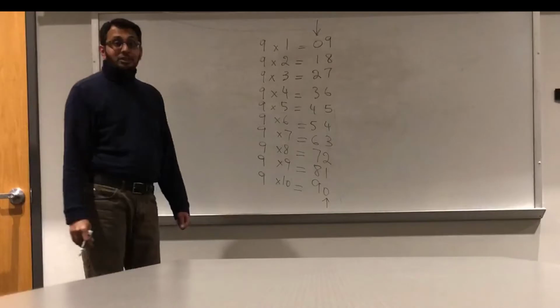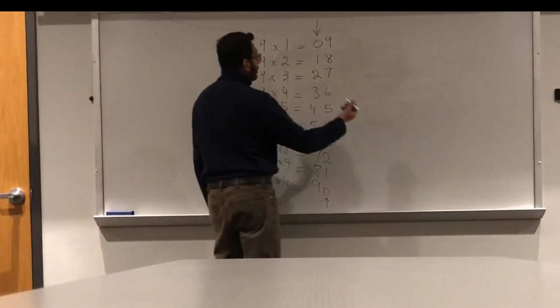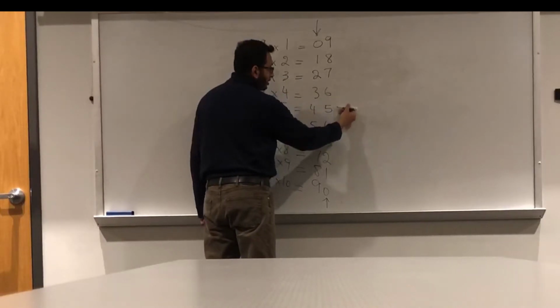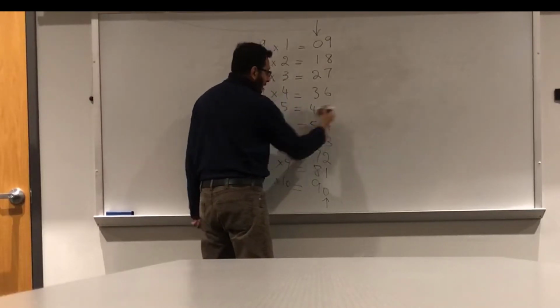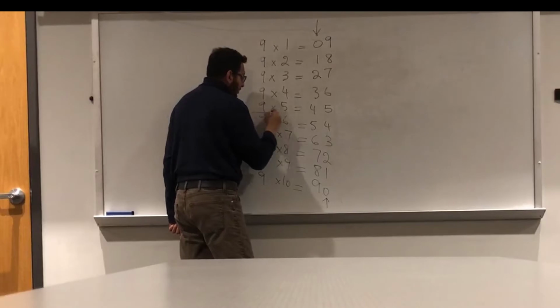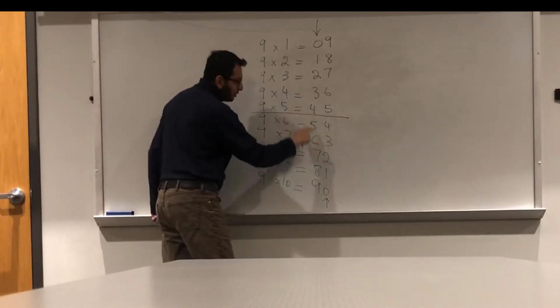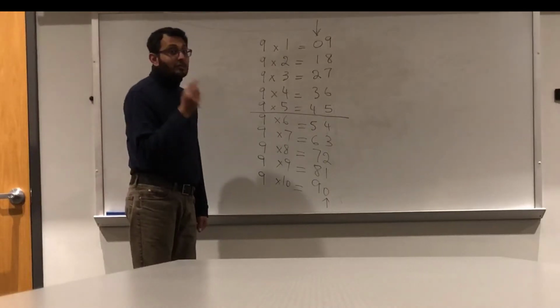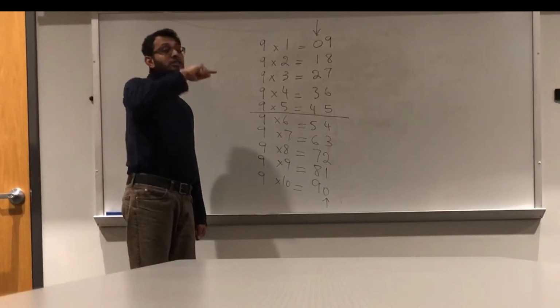The other interesting thing to look at over here is the numbers start out as 9, 18, 27, 36, 45. These are the numbers, okay? Now, this is halfway through. This is the midpoint. So now start looking at the numbers right below. Each number is the flip of the number in the same position in the set above.